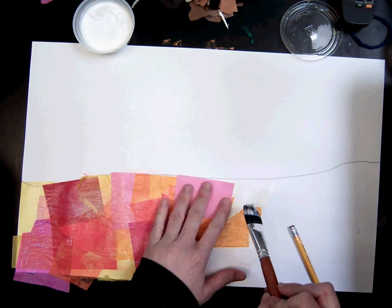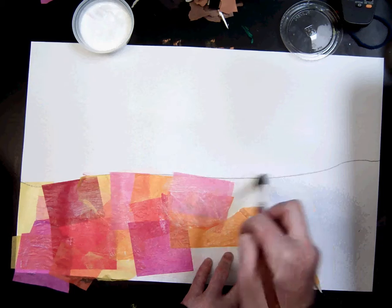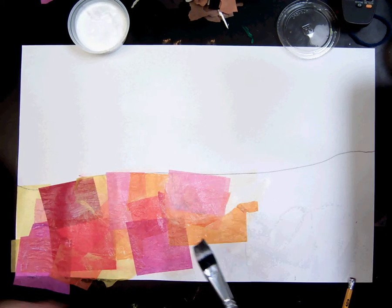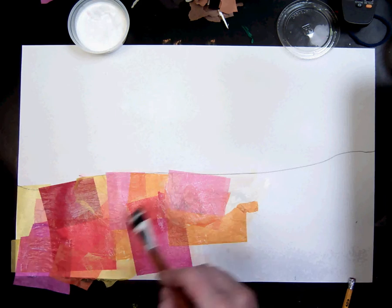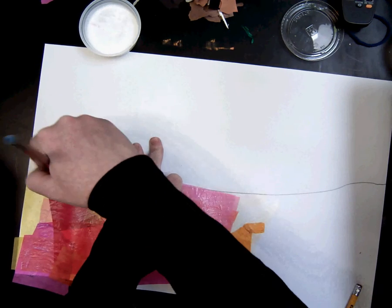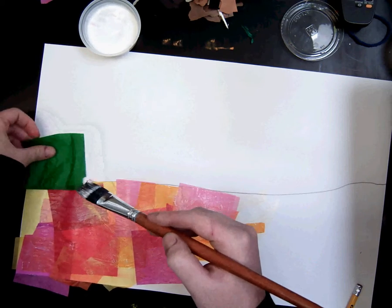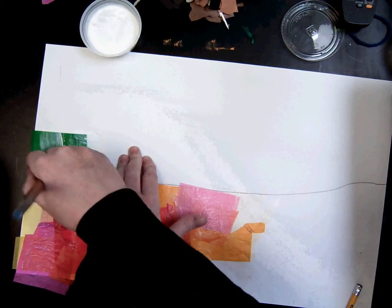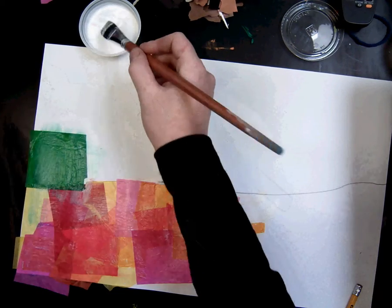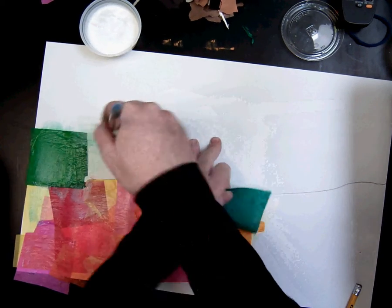Again, you will do this until you have warm colors on the bottom, filling the entire thing. Then once you've finished with the warm colors, you can go ahead and start with the cool colors on the top. You don't need to wash your brush. You can go ahead and just start adding cool colors on the top.